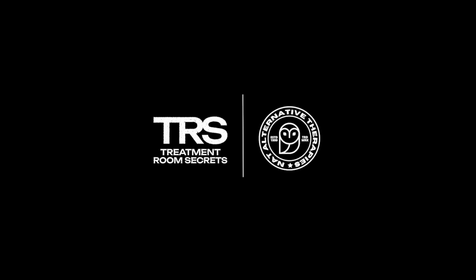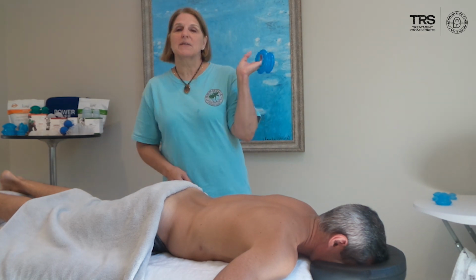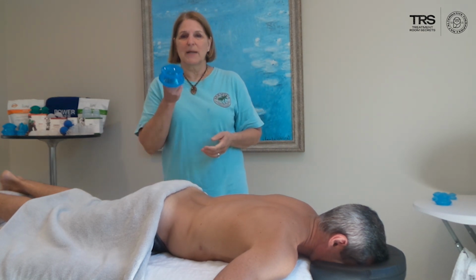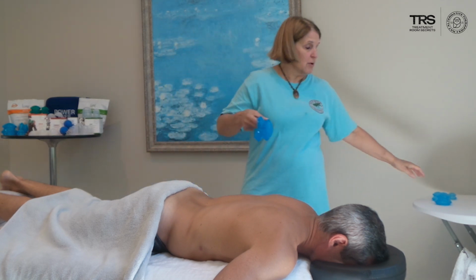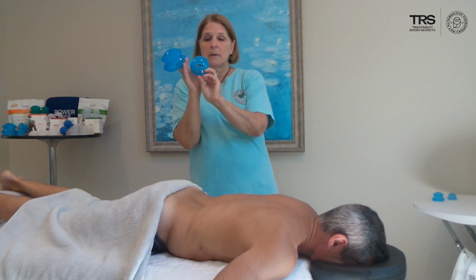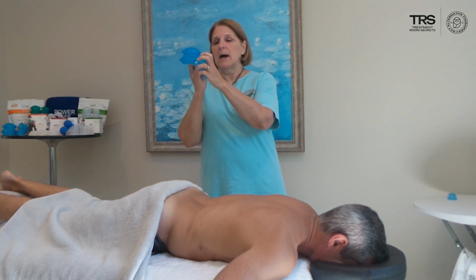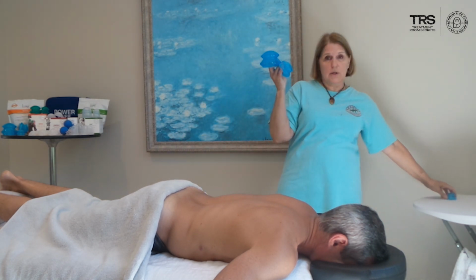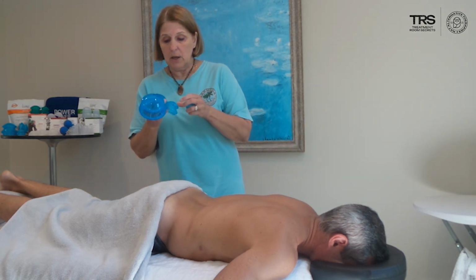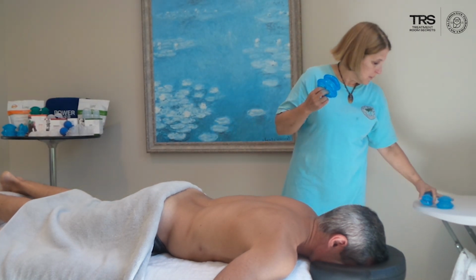Let's start with using, we call this the D cup. And so you understand what each size is, this will be your D cup, your C cup, your B cup, and the little one is going to be your A cup. So if I refer to a cup as we speak, you'll have an idea of which cup I am actually referring to.